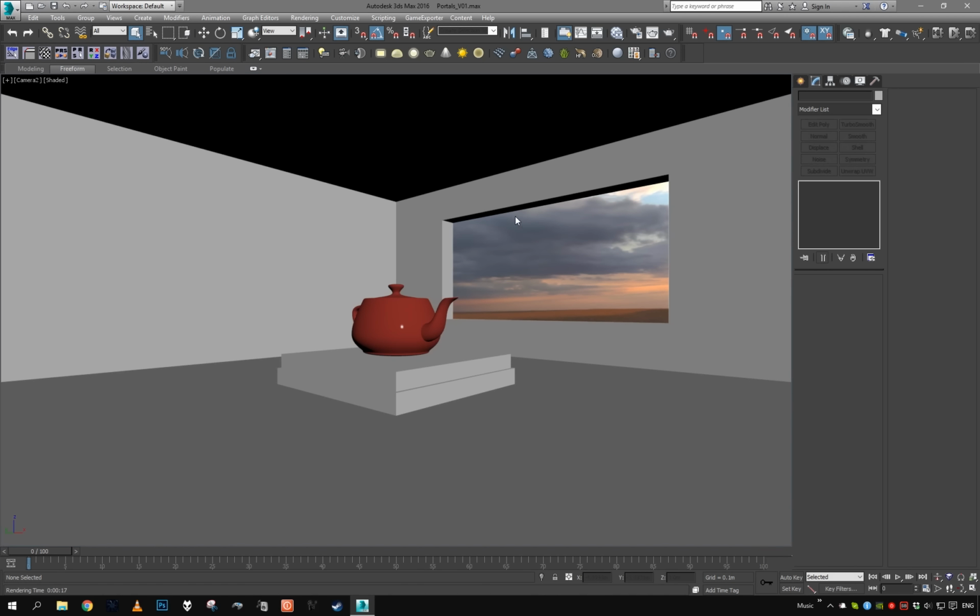This is the kind of scenario where the window is smaller but still fairly large, but there's only one window in the room. So if you use Corona portal here, you will likely get some slight performance boost, let's say 10-20% faster noise cleanup overall. So this is the kind of scenario where the portal light would already probably pay off.